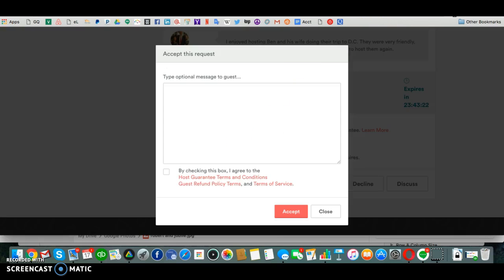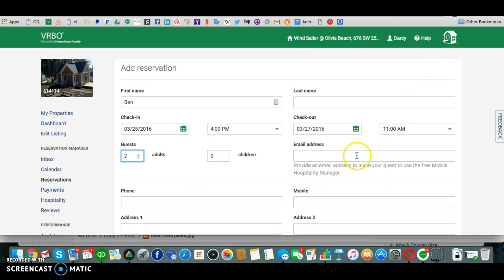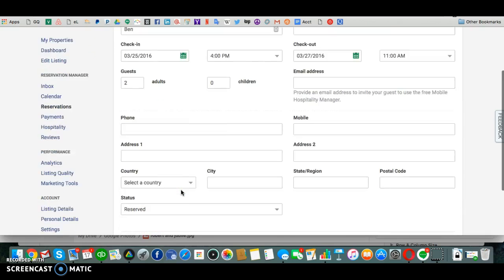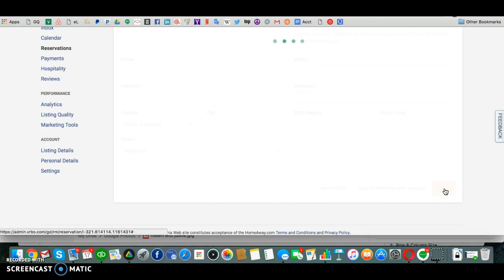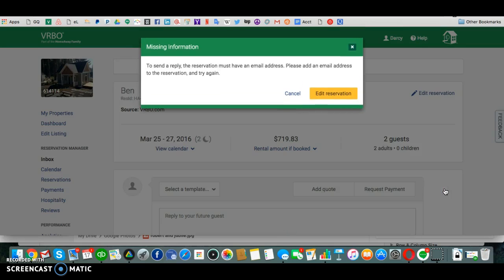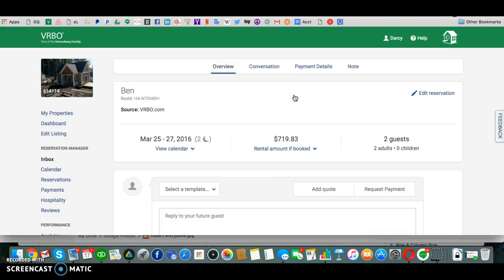And what was Ben's last name? I don't see it here. We're going to just leave it as Ben. With Airbnb, we don't have an email address right away at this point. Later, you can put it in, but we won't. We don't ever do that. Save.